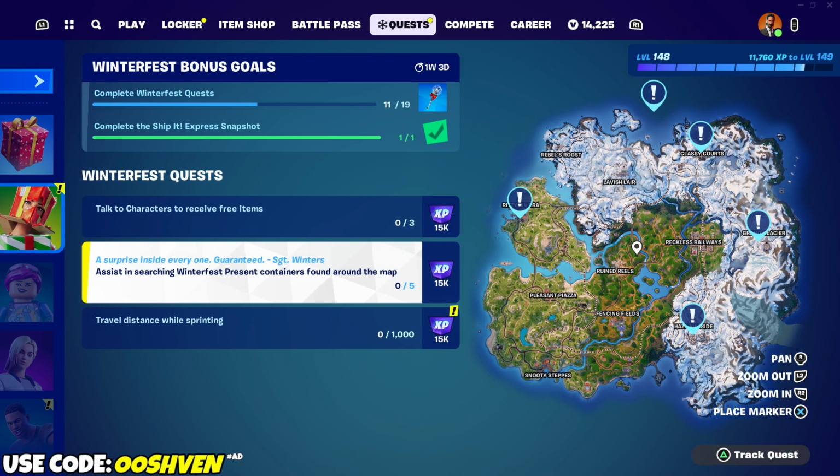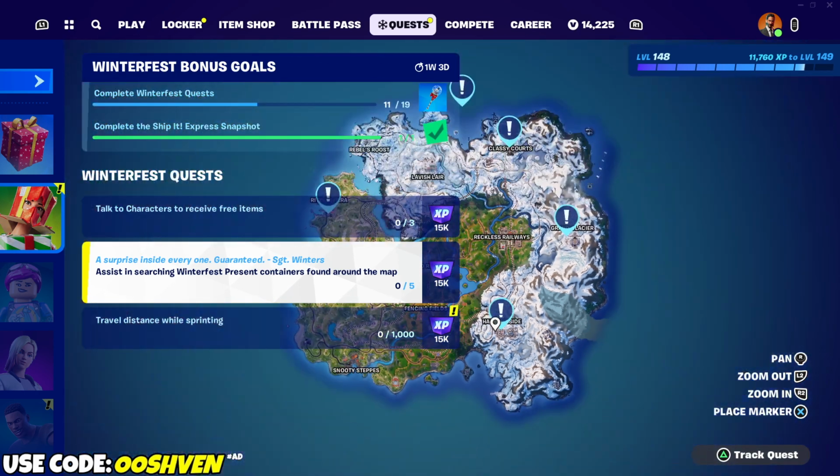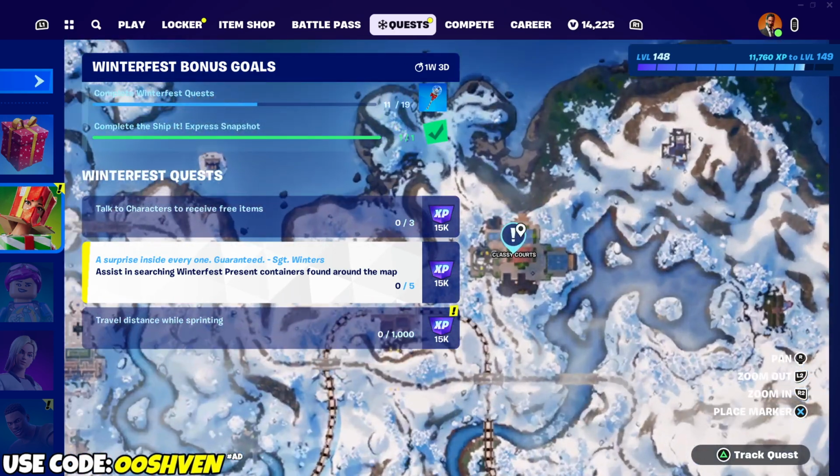But as you can see, we also have to assist in searching Winterfest present containers found around the map. We got to find 5 of those at 5 different locations. So that should be pretty interesting. They seem to be pretty self-explanatory, but who knows if these markers are actually showcasing the exact spots they're at.